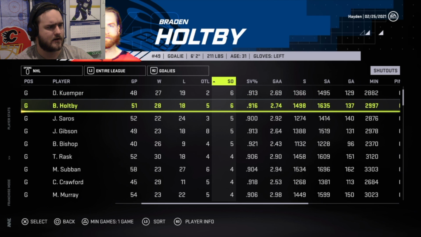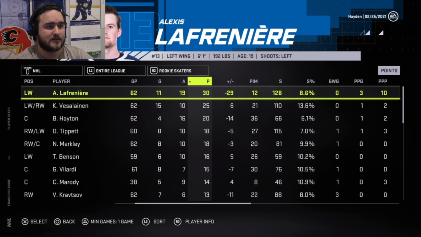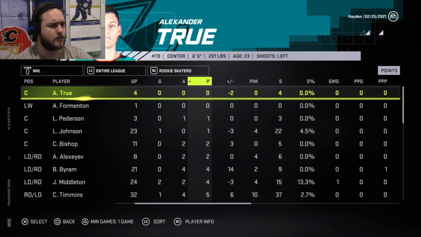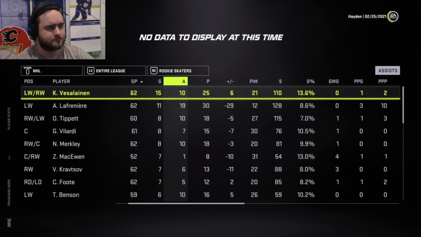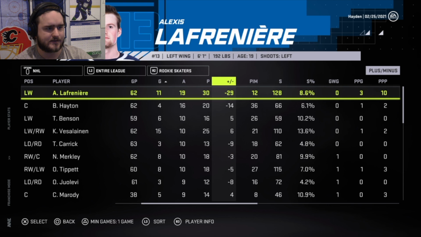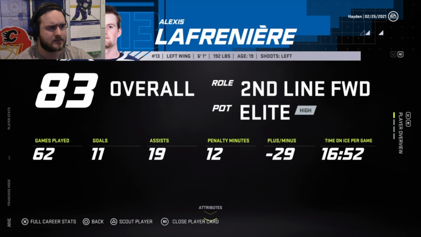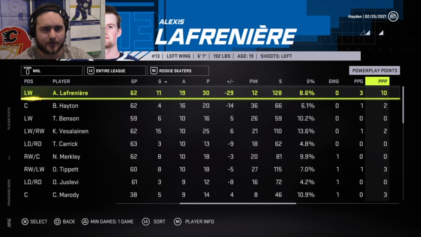I just want to look at the rookies now. Alexis Lafreniere leading the rookies in points, right? Yep. Goals, Vesalainen. Assists, Lafreniere. Yeah, so the Rangers aren't doing too great in this one so far. I mean, his line at least. He's not producing plus-minus wise, but you know, it's a young guy. Just something to look at. You look at who's leading in the categories, but power play points. So he's getting a lot of power play time.